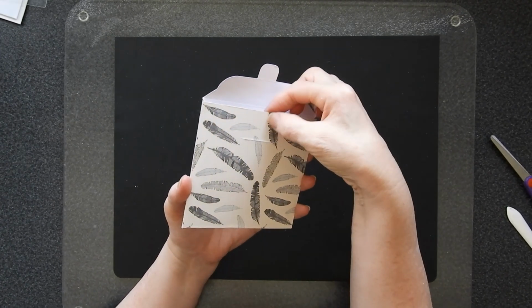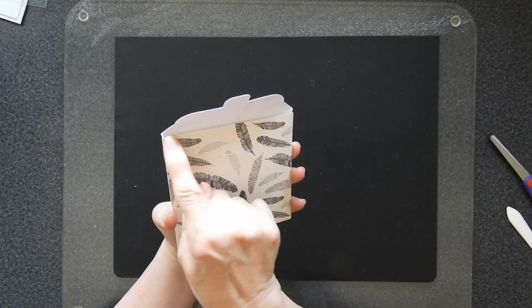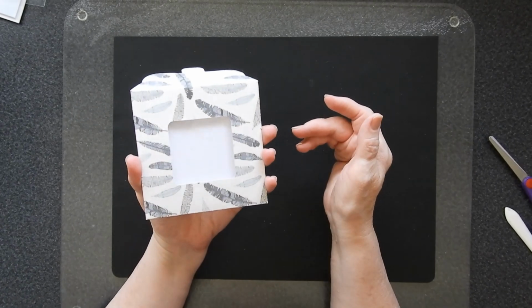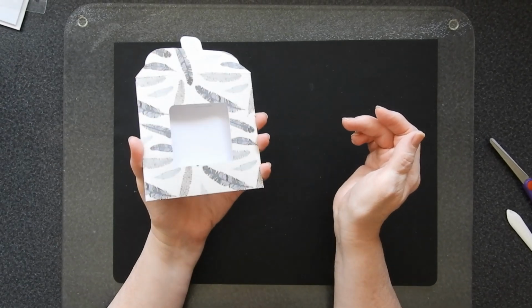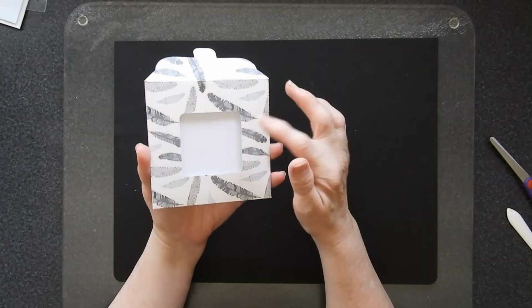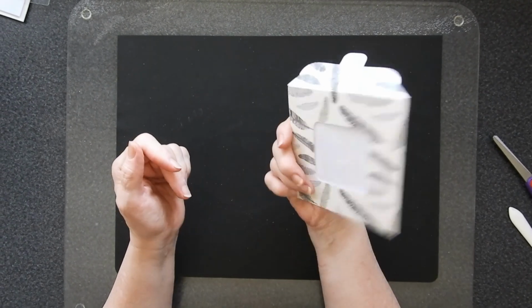I also have put a little finger tab in here and I took a couple of millimeters off of the bottom of the design. I then altered the position of the slot very, very slightly, but I'm pretty happy with the result and it's quite a useful little tabbed pocket. If you wanted to send someone some very small gifts, like if you were sharing your craft supplies or something like that, or if you wanted indeed to put small dies in there, you could use it for that. It's pretty nice, and it can be made out of an A4 sheet of card.